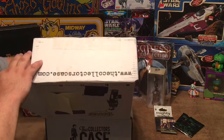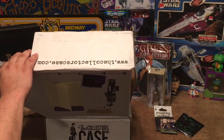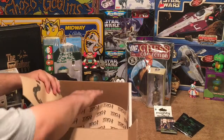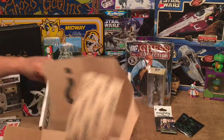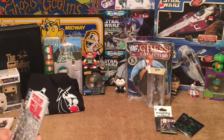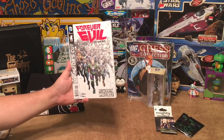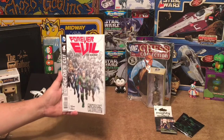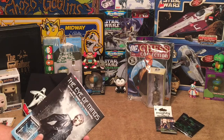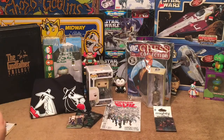Looks like we've got one more item. Okay, we did not get the autograph this month — so again, if you want the autograph, go for the sure thing. Our final official item is a comic book: Forever Evil, the New 52 Director's Cut — 'Meet the New World Order.' It's got all types of DC characters on the front, looks really nice. Excellent.